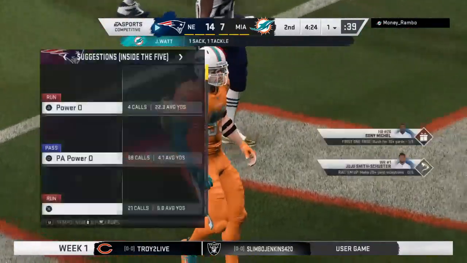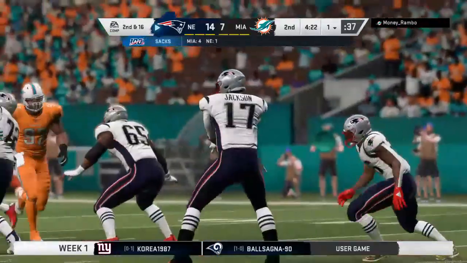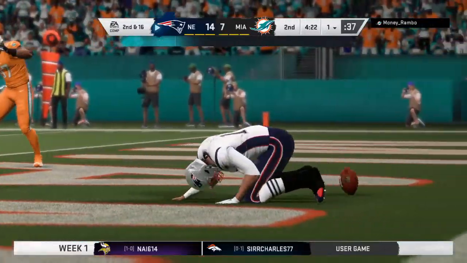The sack there by J.J. Watt. Now, this is where field awareness comes into play. He's getting perilously close to his own goal line, and after that sack, backed up to his own 2.